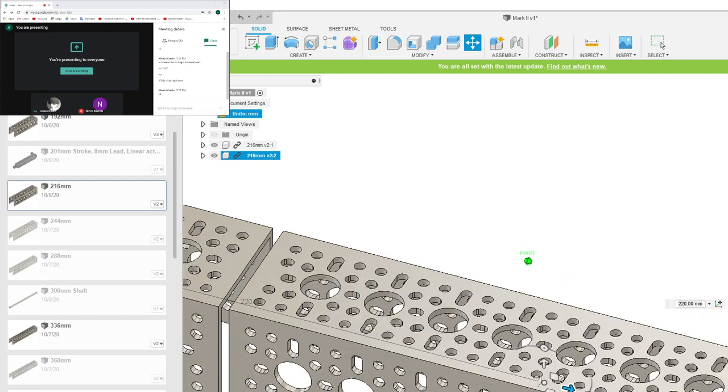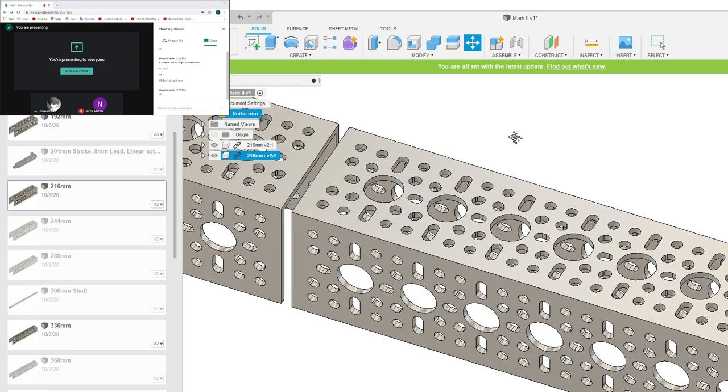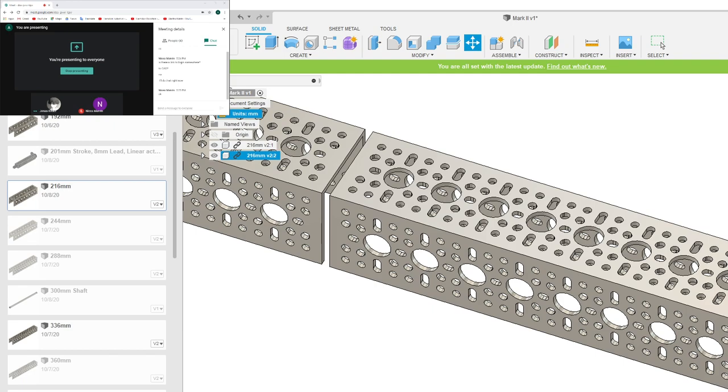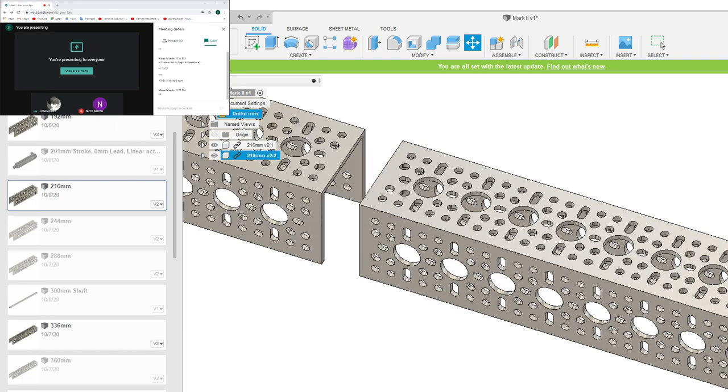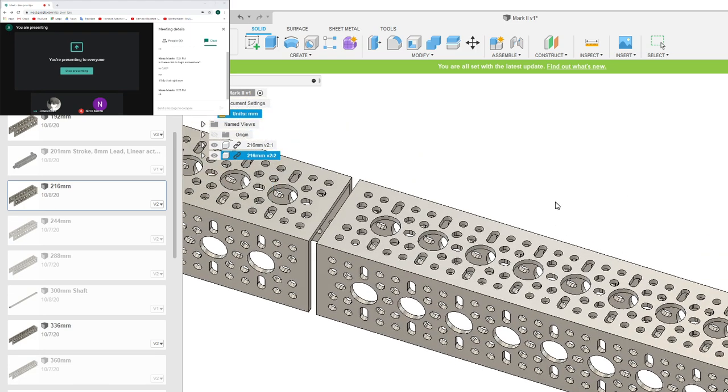All you do is you come up here, and we're going to talk about the different move types. So we are on free move, which lets us rotate and move it back and forth with the three arrows. And then we have translate, which just removes the rotational axes. So if you just want to move it back and forth, that's kind of useful in case you misclick. Just rotate, same thing, but only for rotating. Point to point, and then point to position.